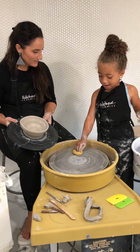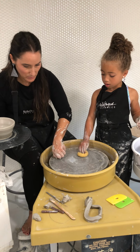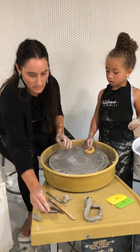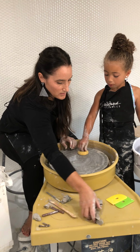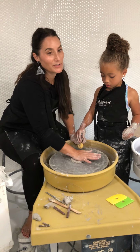That's it. I'm cleaning this part off. Okay, let me take these off. Do you just want to play on the wheel? Look, I can show you something really fun. No, I keep making bowl. Okay, but watch this. Actually, now I want to make a cup. Look, if you do this, this is not what you really do, but it's fun.